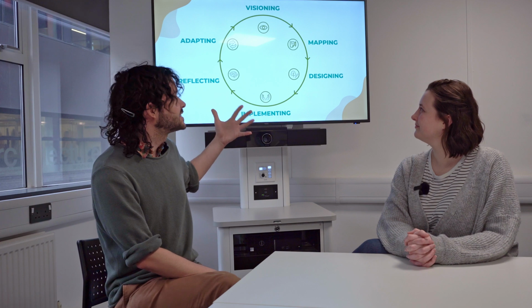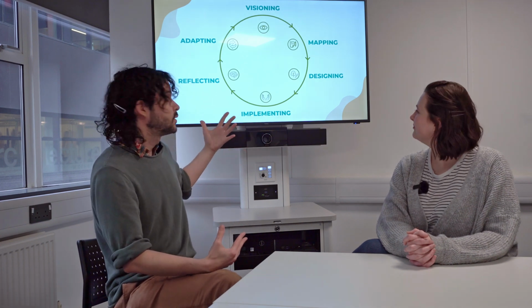Today we'll be exploring more about visioning, and throughout this series we'll be looking at different design steps, including mapping your resources, what you have available to you, the land where you're working and other resources and stakeholders, how we can apply this to design, some processes to do with implementation, reflecting on your work, and then of course adapting to the many different contexts that you're working in. We'll be exploring visioning today, but I know, Jackie, that you wanted to invite people to other Realliance work.